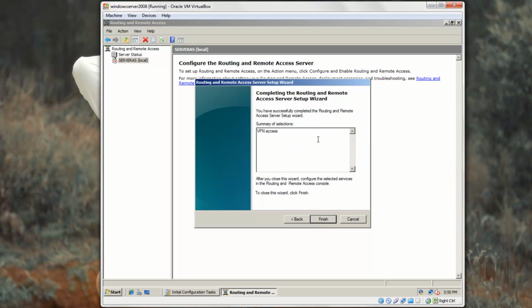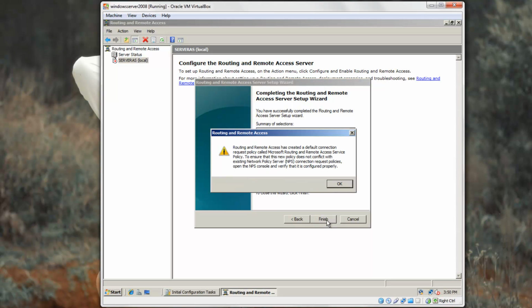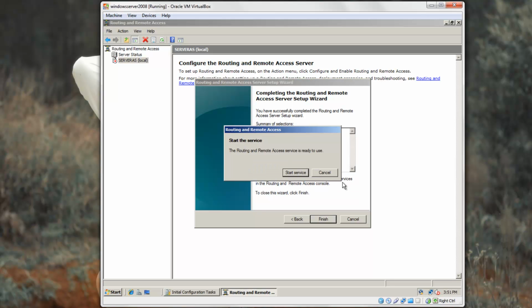And this is just a summary of your settings. Once you're finished here, just click Finish. It'll give you this warning message simply saying that Routing and Remote Access is created in the connection request policy called Microsoft Routing and Remote Access Service Policy. Just click OK. Select Start Service right away.